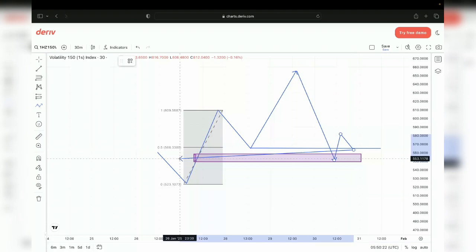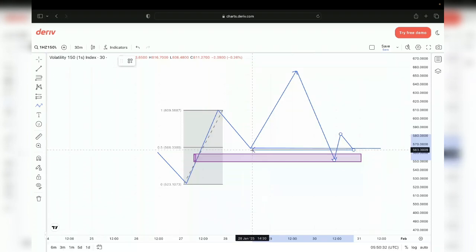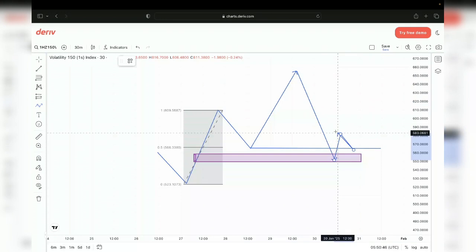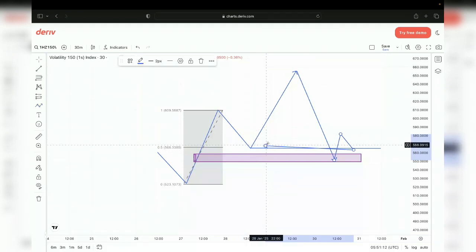Let's say you miss this, maybe you're not sure if it will tap on it or not. Once it takes out a point that would have been a valid point of interest to every other person, with little or no reaction, it doesn't have to tap it and start going up and then chase back again. No, little or no reaction. It takes it out, not with the wick, with the body. Either it taps on the first or the nearest point of interest, or it retraces after taking it out and goes above this.